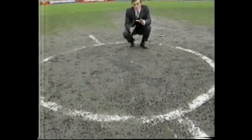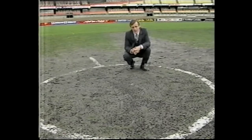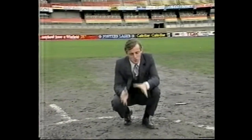The centre circle at Princes Park. And if you asked Carlton fans who, if anyone, has a right to own this bit of dirt, then I'm quite sure that 99 out of 100 people would name one person as having more of a right than anyone else. Because one man really did dominate this piece of ground. He played 331 games for the club, won the best and fairest on 4 occasions, and coached Carlton to a premiership in his first year as coach. He's affectionately known as Big Nick.